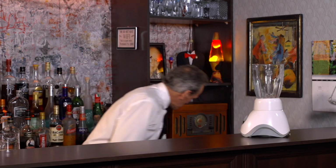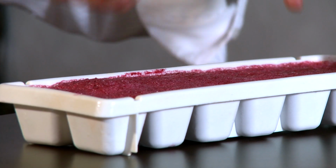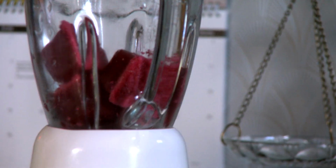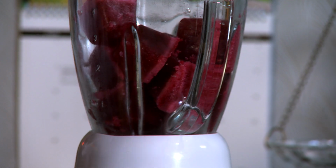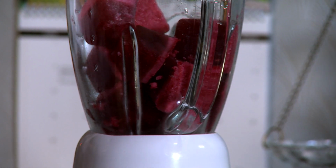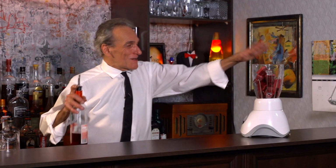All right, I think our ice is frozen now. Oh yeah, baby, look at that. And what we want to do is add this to our blender. All these wonderful cubes here. Beauty. Okay, we've got our berry ice cubes in the blender, and we're going to add some more Mascato wine.